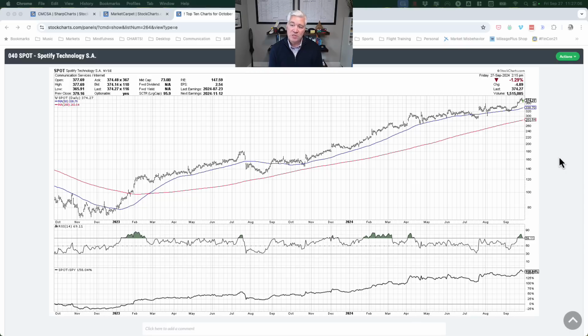What's interesting about the chart going into or coming out of this week is you're seeing a little bit of short-term weakness through Wednesday, Thursday, Friday. And I'm wondering if we get another pullback to an ascending 50-day moving average. That's one of those tried and true approaches as a trend follower as well. Look for strong uptrends and look for short-term weakness within the context of a long-term uptrend. Spotify might be setting up with that particular thing.